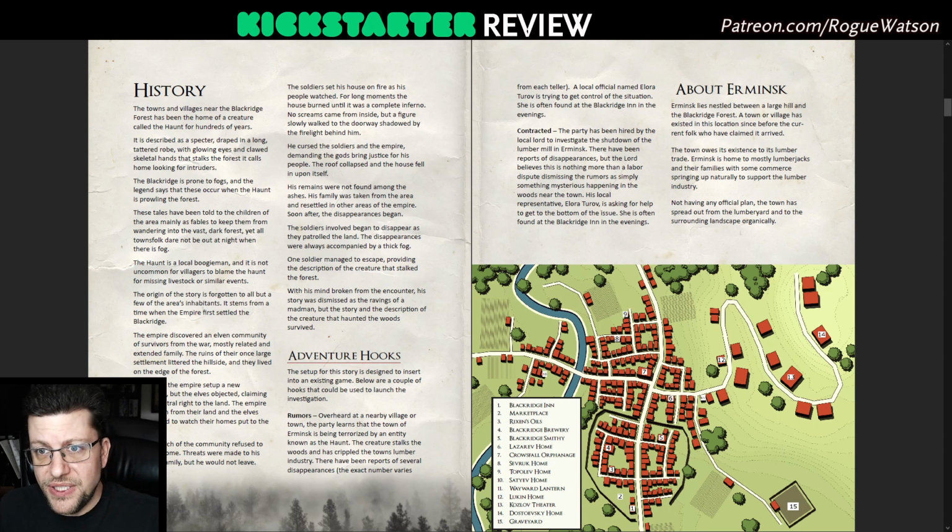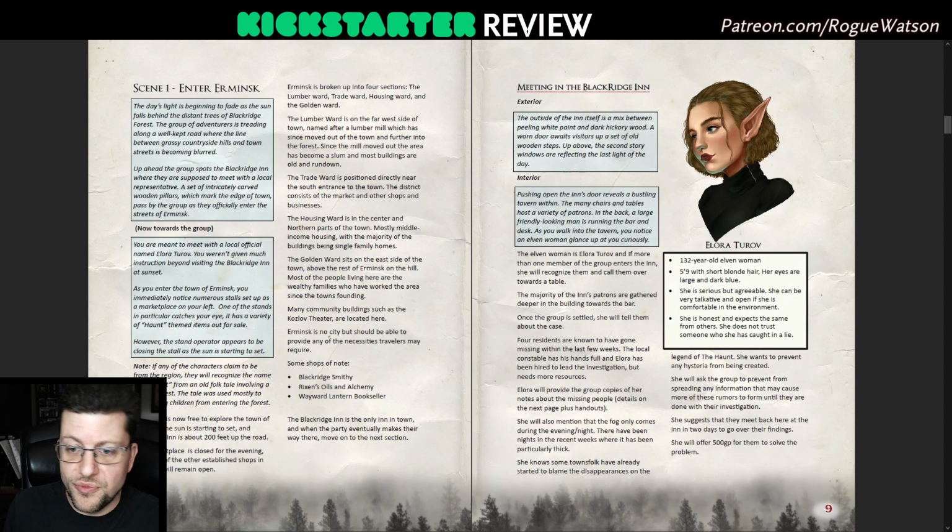The entire adventure takes place in Erminsk, which is this small logging lumber town outside of the Black Ridge Forest, and there are rumors of a ghost that haunts the area. Honestly, this reminds me of a Scooby-Doo adventure in a lot of ways, and I don't say that as a negative.